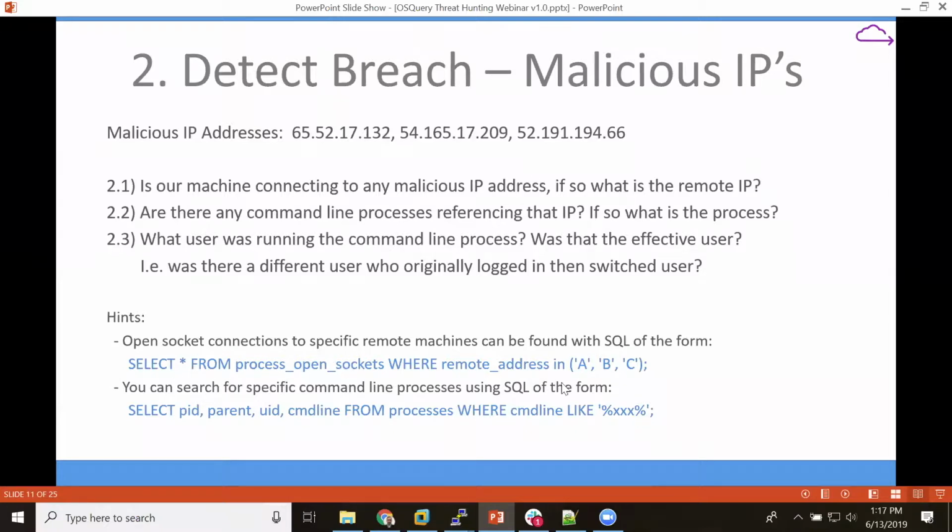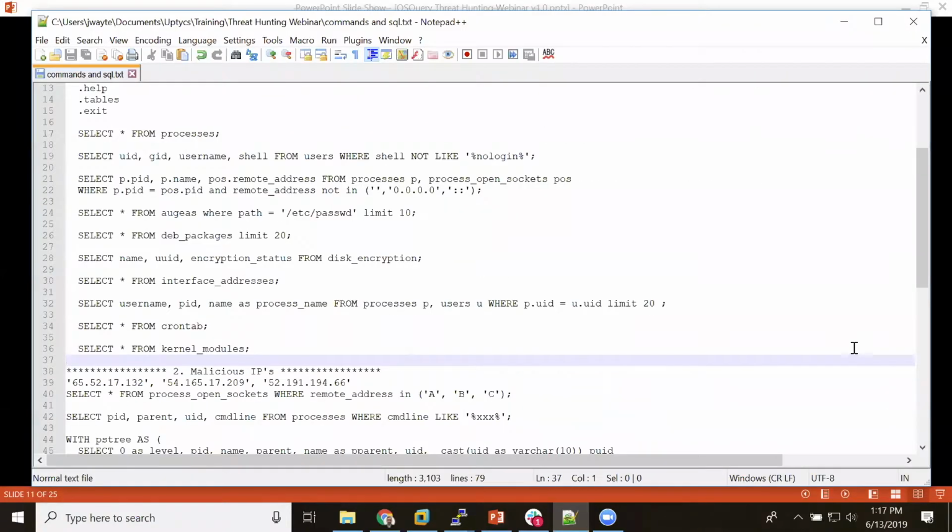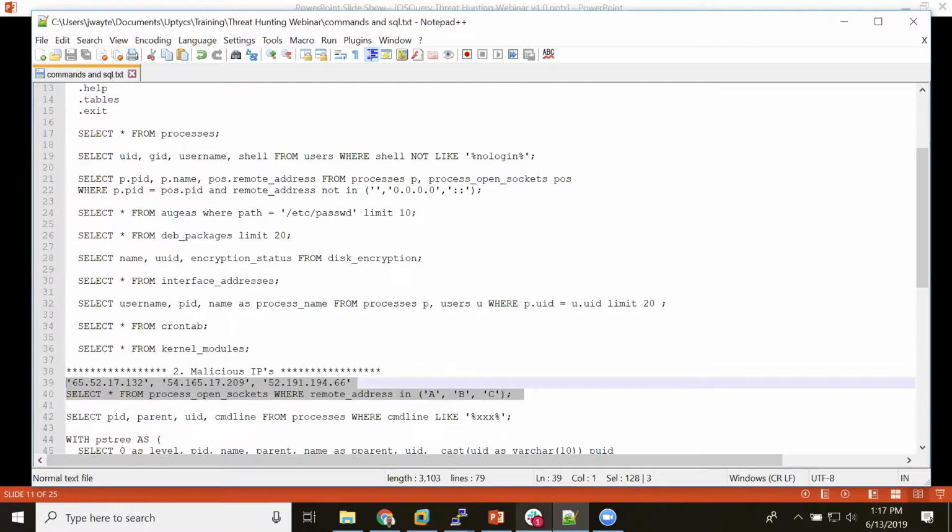It's basically going to be a query of this form, but instead of ABC, we're going to plug in the actual malicious IP addresses that we're looking for. So we're kind of using these 2 pieces of information here.